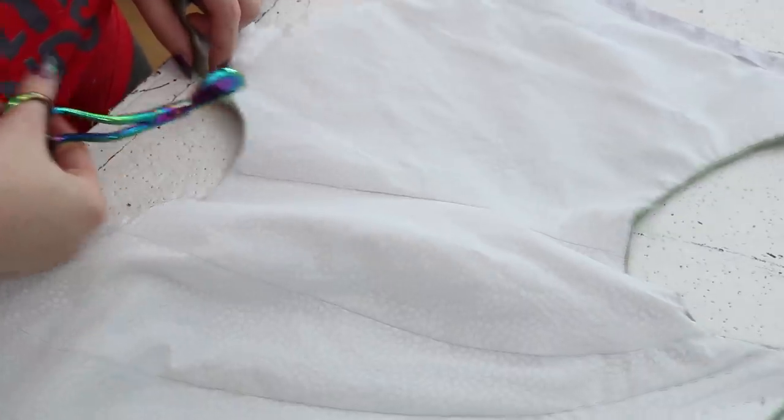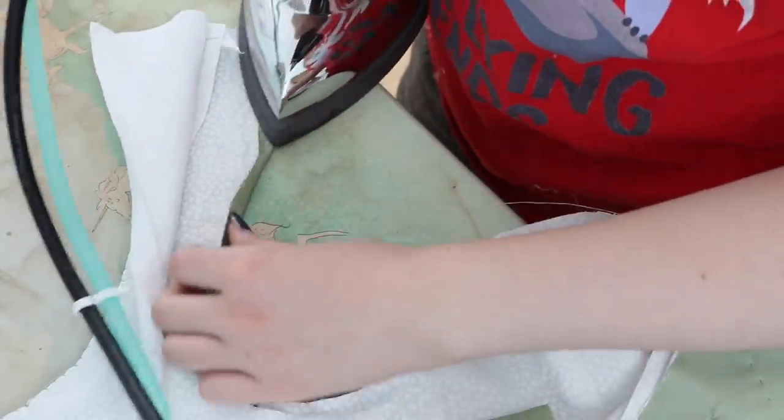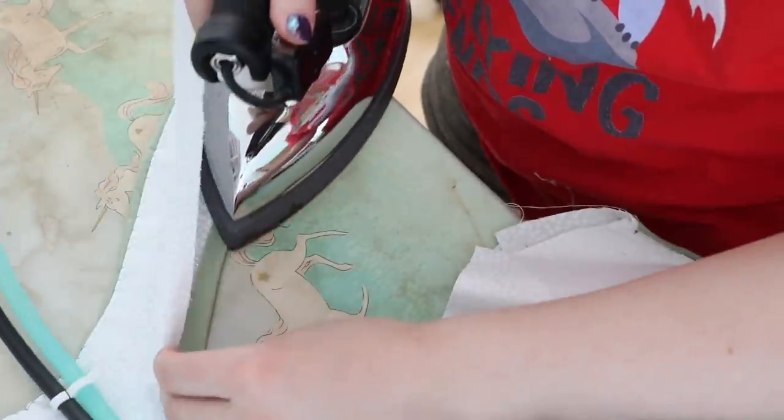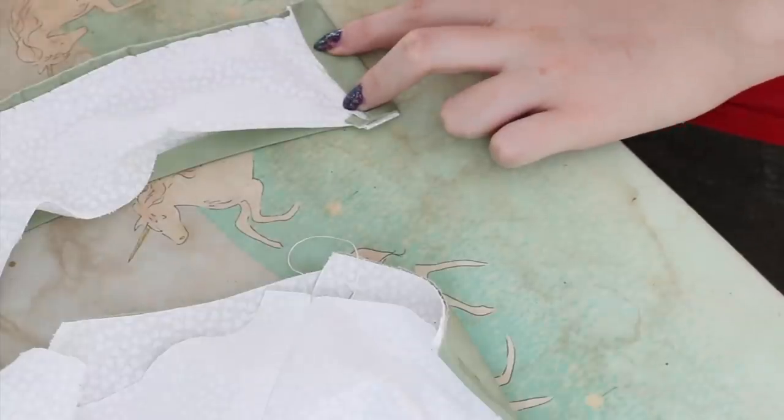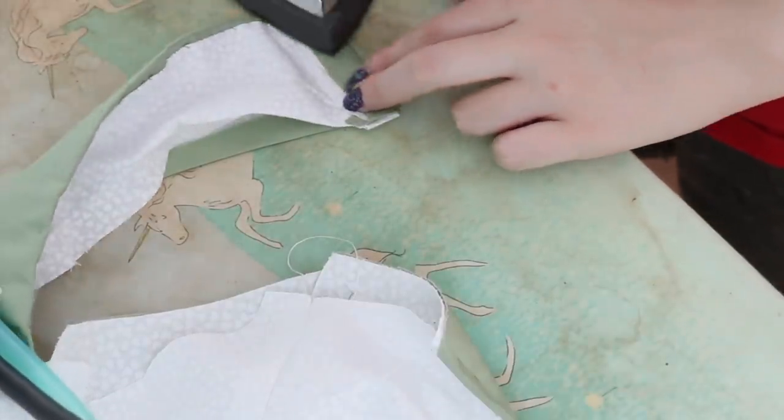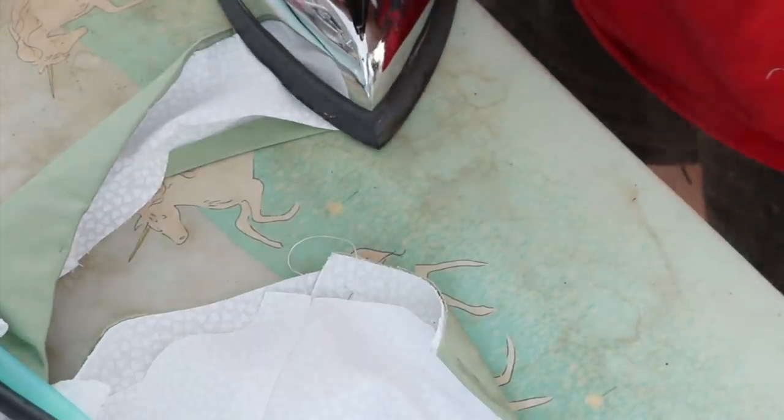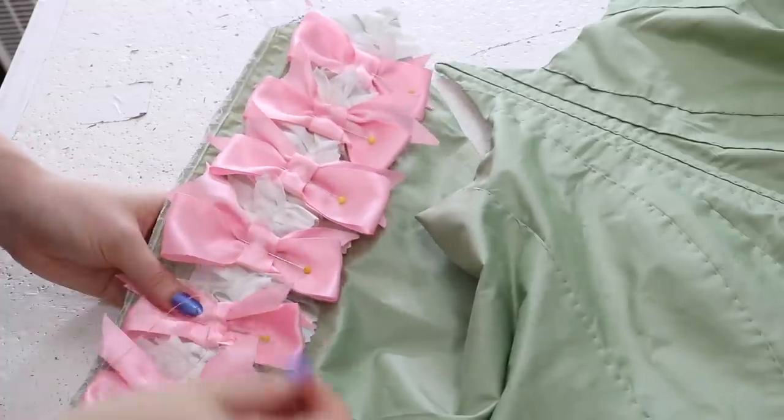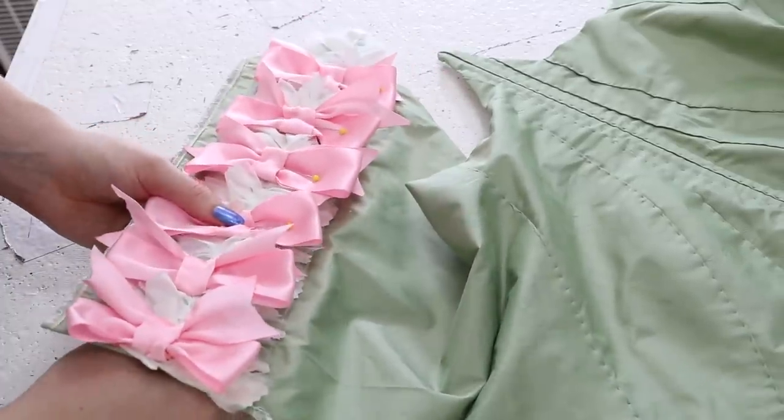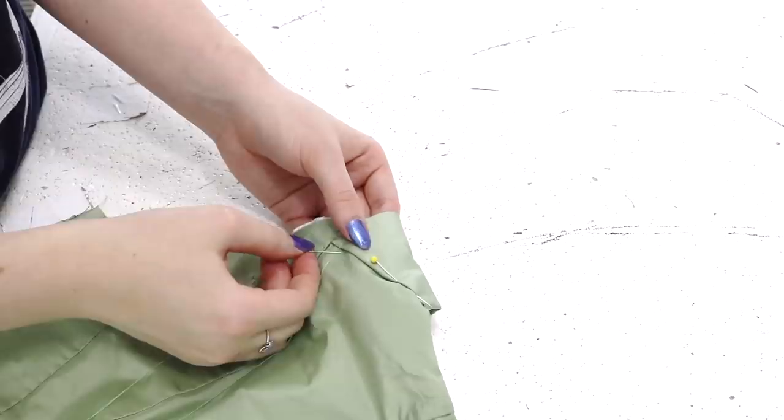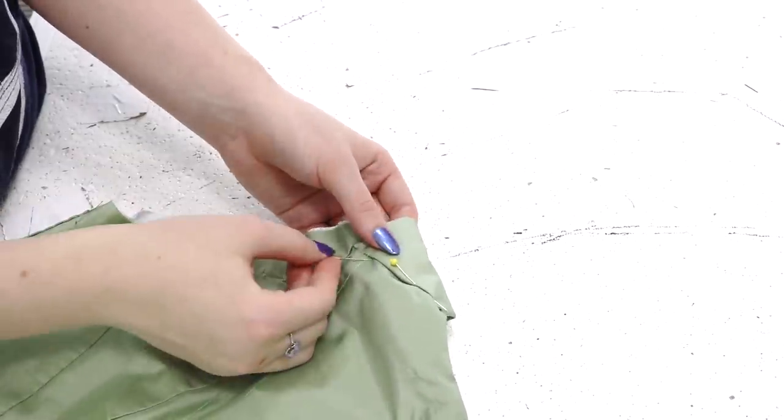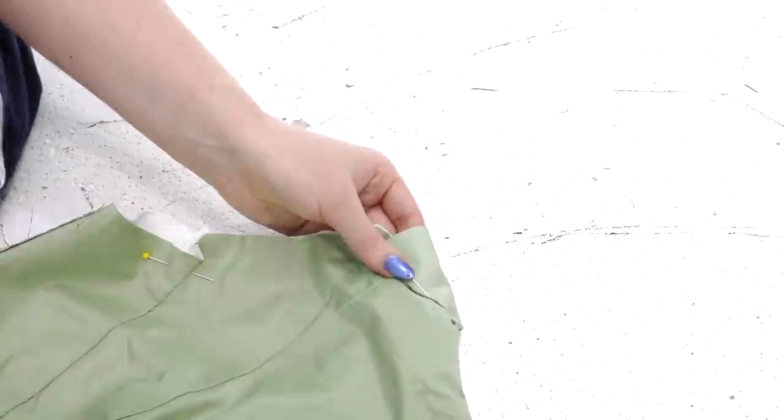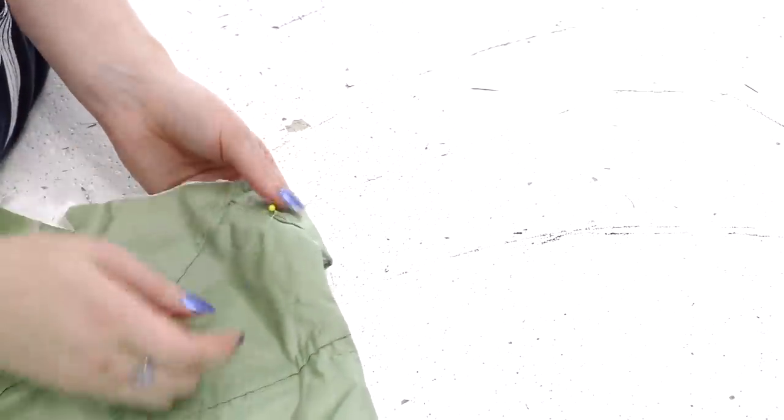I clipped into the seam allowance of the armscye, then folded the upper portion inward by a half inch, just like I did with the lining earlier. I also folded the top edge of the strap inward by a half inch, and ironed it down. Then I made a bunch of pink bows and sewed those to the bodice, but we should really just ignore this footage because they were removed five minutes later. However, at this point I also sewed the straps to the back of the bodice, which didn't get ripped out at all, unlike the bows, which went straight into the trash.